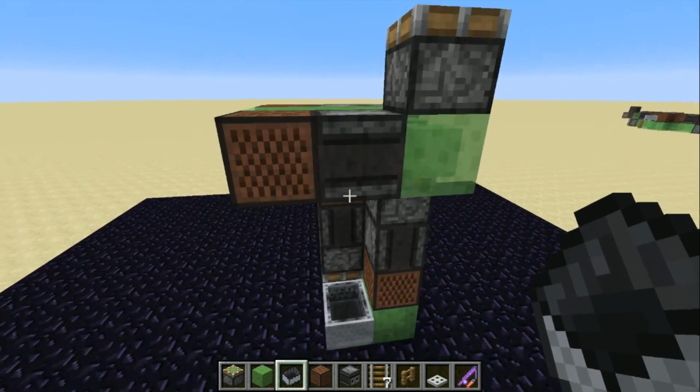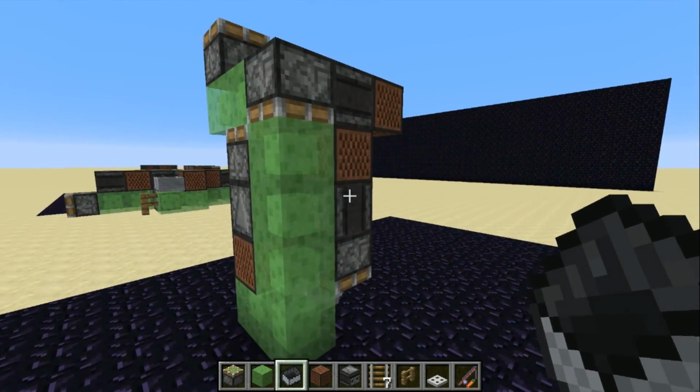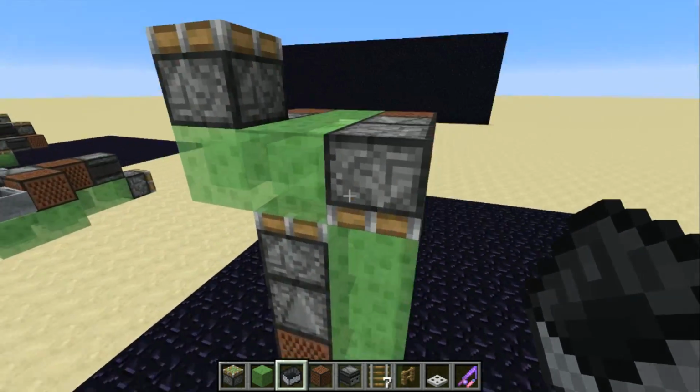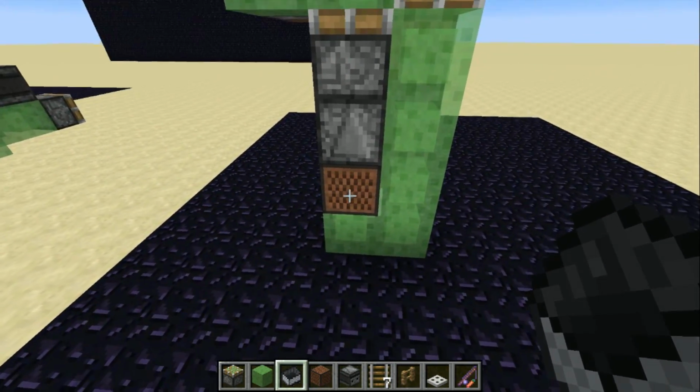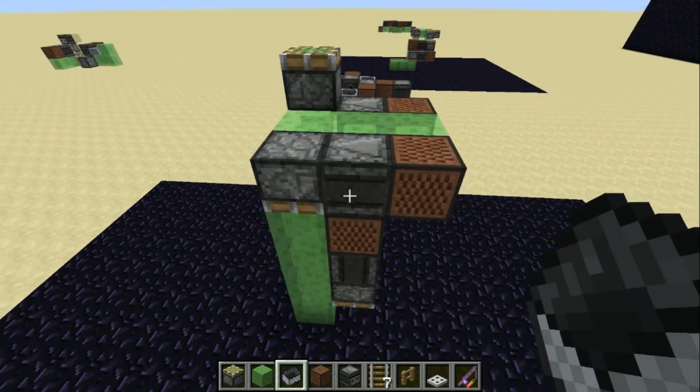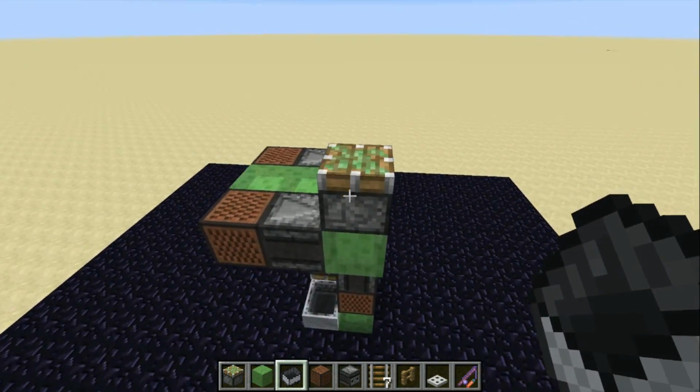So yeah, this works on the same principle. I'm not going to do a block by block tutorial, but I'll just point out all the pistons and all the observers. So there's a piston here and a piston here. These are facing opposite directions. Observer facing into it with a note block behind it. And then again, observer facing into this with a note block behind it. And then there's a sticky piston facing up here.